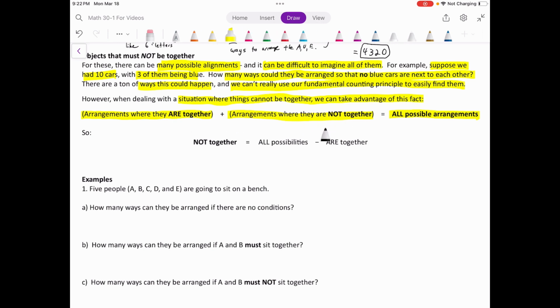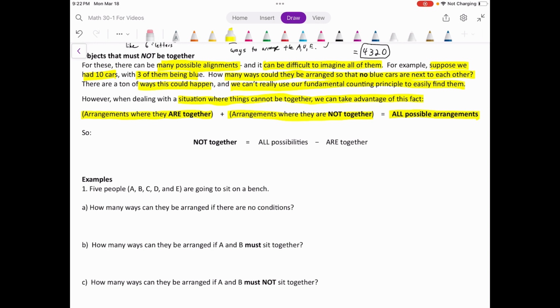It can't be both of those things at the same time, and it can't be neither of those things. If it's not an arrangement where they are together, then automatically it's an arrangement where they're not together, right? If it's not an arrangement where they're not together, then automatically it's an arrangement where they are together, right? So if we take all the ones where they're together and all the ones where they're not together, we get every possible arrangement. There's an old saying that everything in the universe fits into 2 categories.